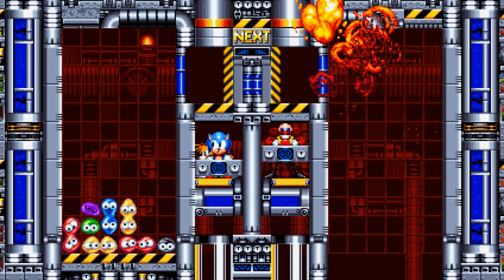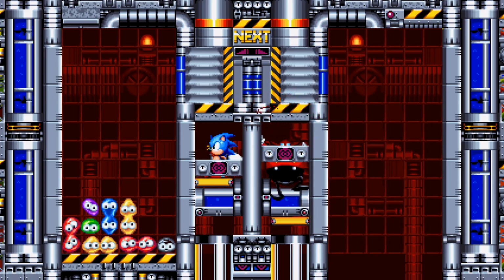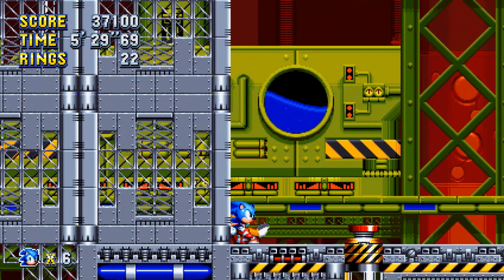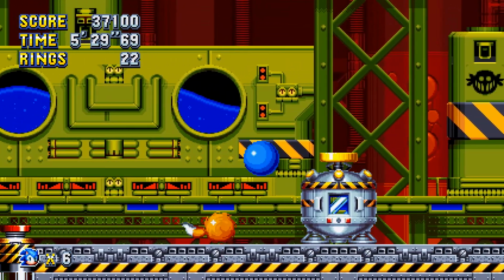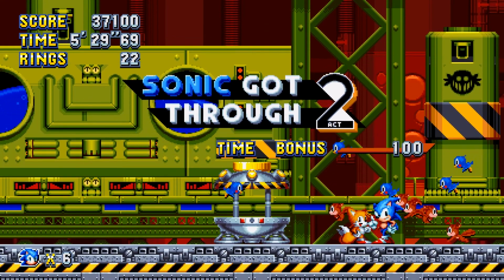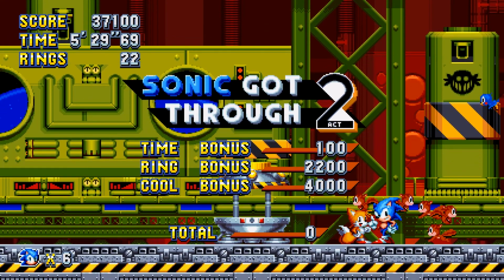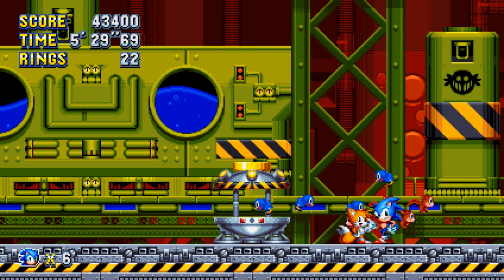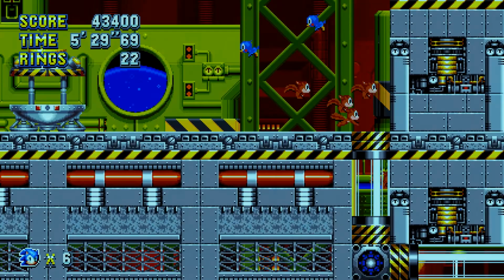Puyo Puyo, apparently, is what this is. This is old school stuff. Back then, you wanted to put your characters on every single spin-off game you could think of.